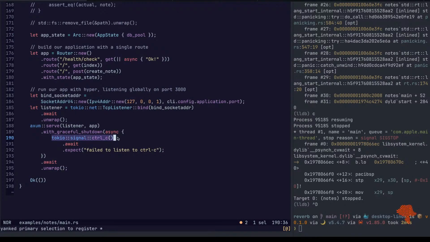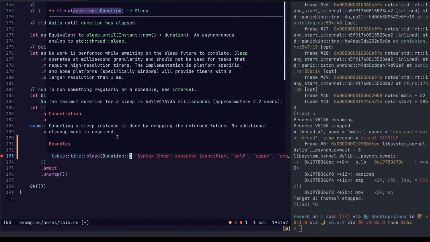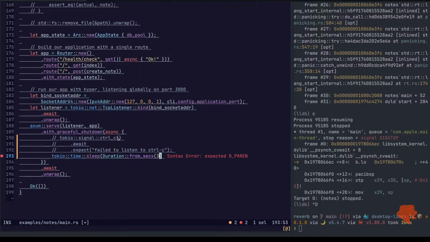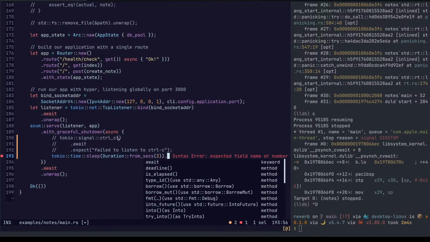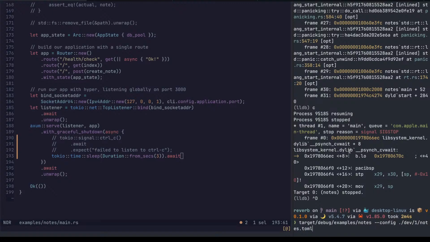So right now we're waiting for a Control C. What if we just Tokio sleep from seconds, let's say 3, and just do that and then shut down? See if it crashes.